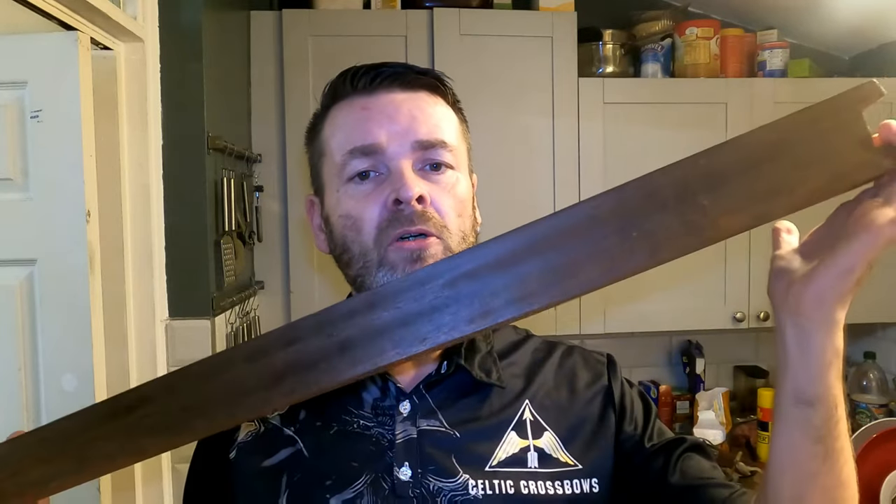It wasn't like today — where thousands of miles of steel are produced off at mills. These were hand-forged, hand-beaten steel in blacksmiths. Whatever came out of the forge is whatever the blacksmith made at the time with the materials he had. If you had enough to make a 500-pound prod you would make a 500-pound prod; if enough for a 100-pound prod, you'd make a 100-pound prod. So what went into the stock or tiller was whatever the bowyer or crossbow smith could produce at the time.